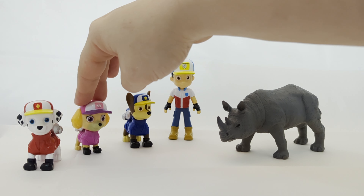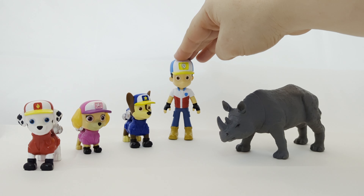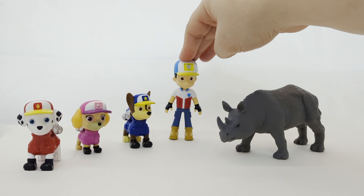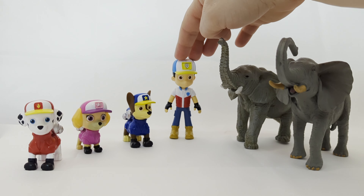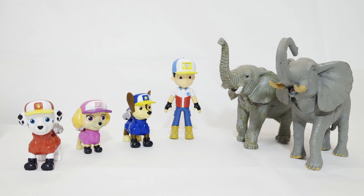Speaking of elephants — is that an elephant over there? Let's go check it out. Look at the elephants! Besides their size — they can weigh as much as a car — elephants are also known for their ears and their trunks. These are African elephants and they have larger ears than Asian elephants. Some say their ears are almost like the shape of the continent of Africa. Their trunks are really cool and they use them almost like hands — to eat and forage, to suck up water to drink or squirt out, or even as a snorkel when they go swimming.